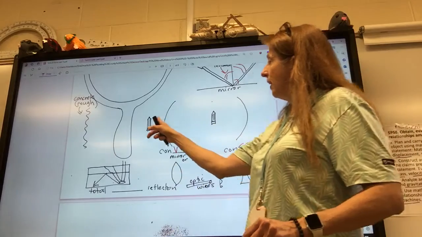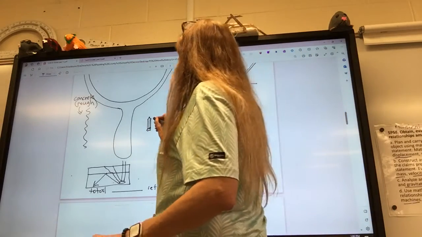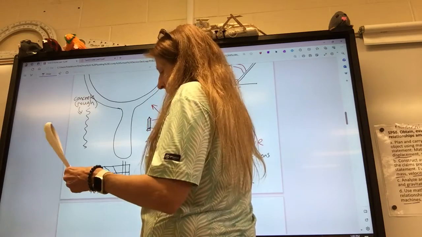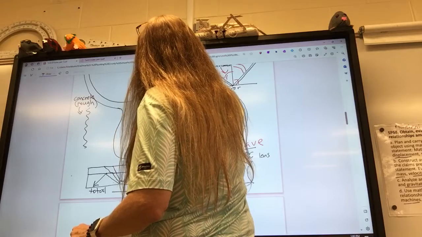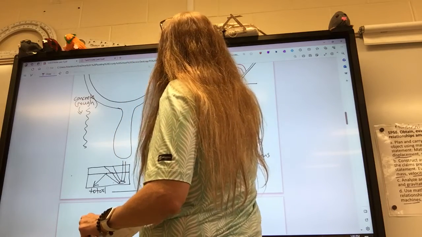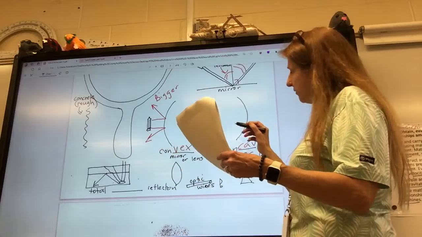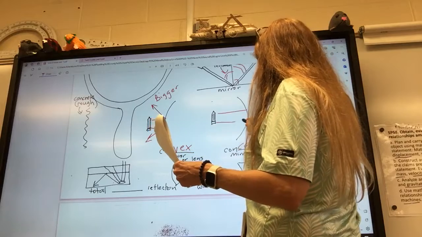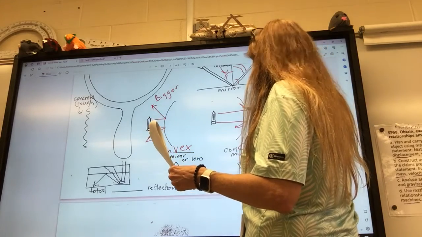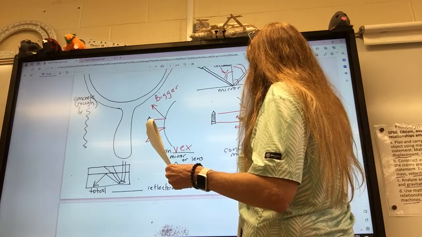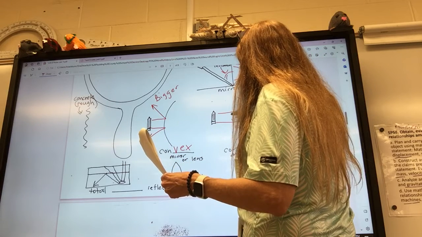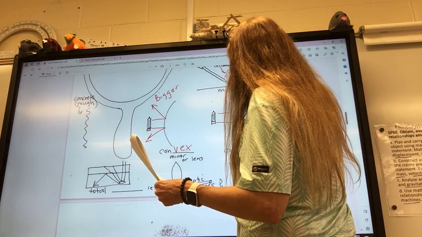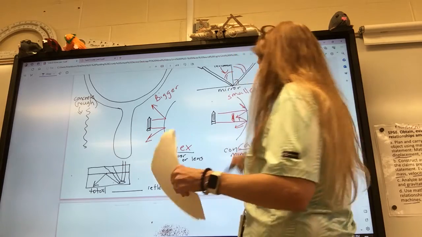So if you have this convex mirror, the light comes off of the image and then it reflects off this way, and it looks bigger. If it goes in like this, the light reflects off. So we got light reflecting that way, but it also reflects back here. And it'll look upside down and smaller. So you can draw a little pencil upside down. It's smaller. And we're going to do some experiments with that. Okay?